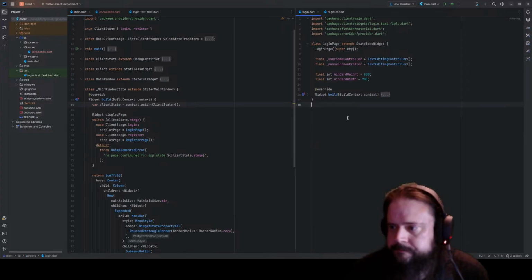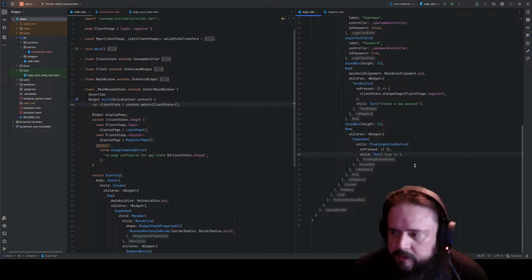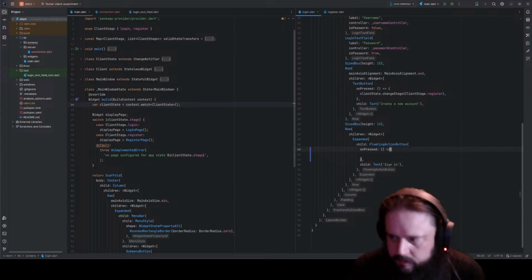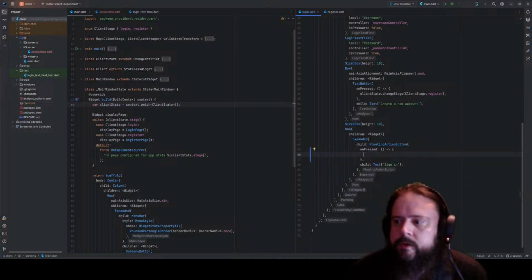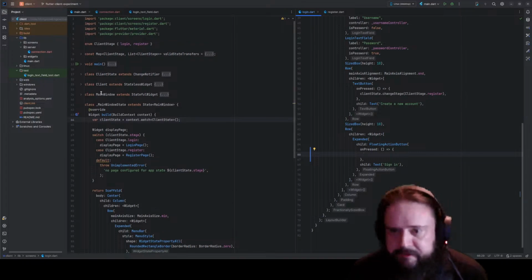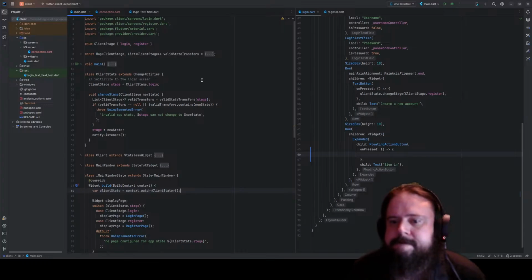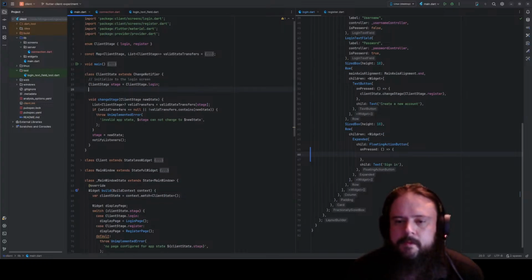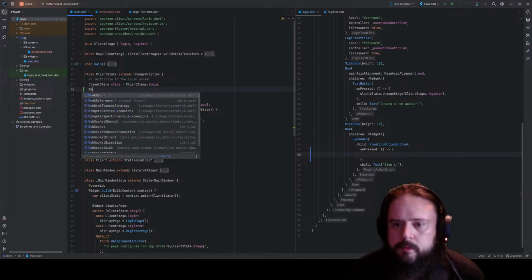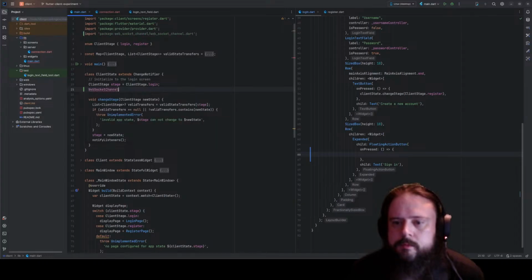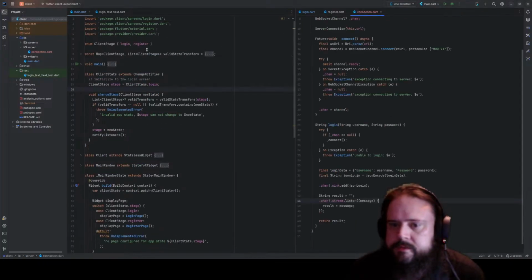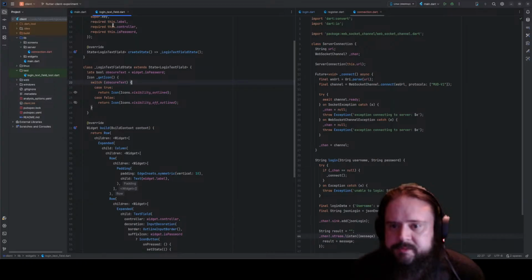In our login, sign in on pressed. Do that. Well, I lied. We need to go over here first in our state. Let's call it, that's not it. It's connection. Server connection, that's what we called it.